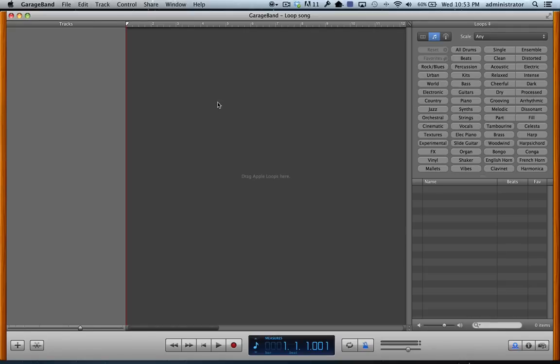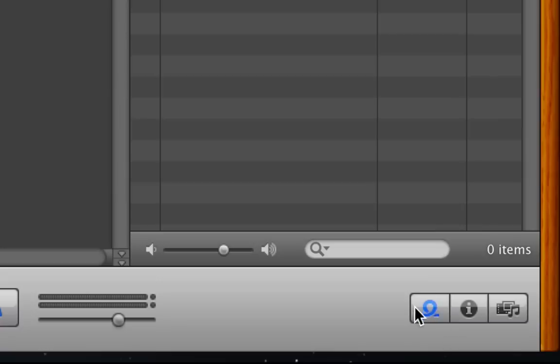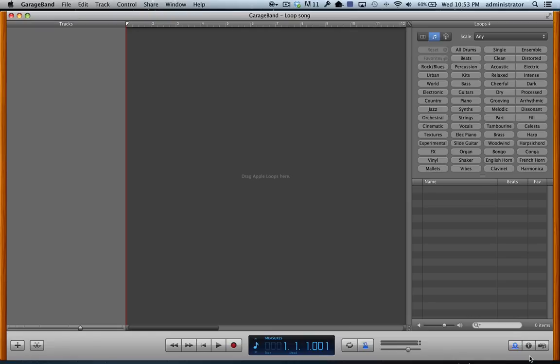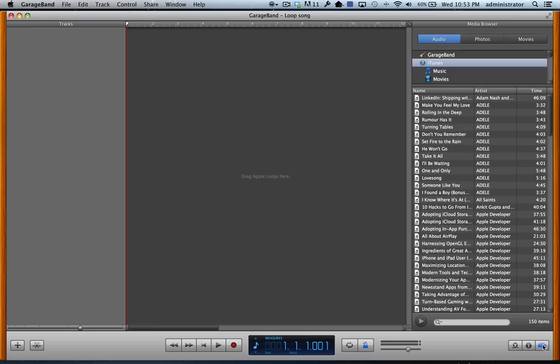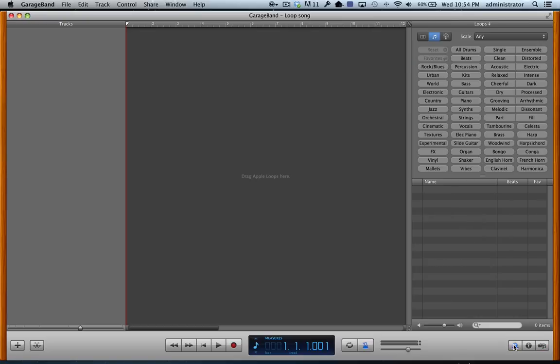Okay, so here we are with our GarageBand panel. In the middle here, you'll see it says Drag Apple Loops here. And we have a whole bunch of loops on the side here. I'm just going to direct your attention down to the bottom here. We have a little loop symbol. That's going to bring us back to our loops, which are available to us up top here. We can click on the eye, which will give us some information about a specific track. It'll make sense in a minute. And we can also look at some music in music libraries on our computer. In this case, it's looking at my iTunes library. Okay, so let's go back to loops and let's start by creating our project.